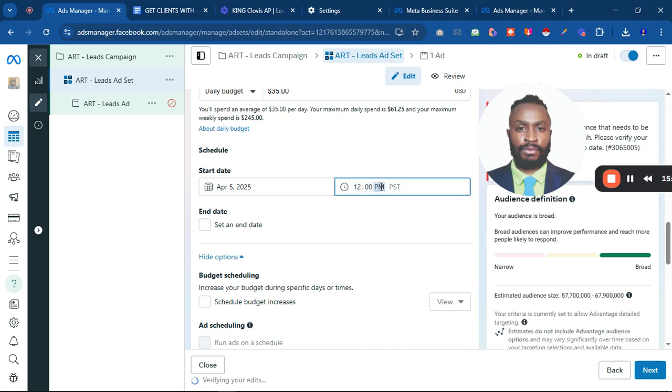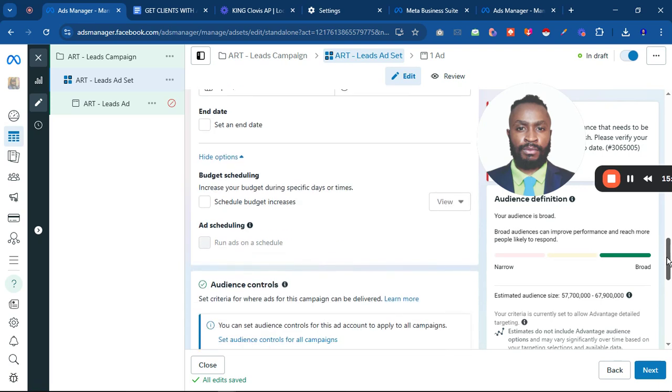Depending on where you look at it, it's going to put your time zone there. So you're going to have to check your time zone and then just put a midnight, like the next day midnight, always like that. So right, this is PST. So you get what I'm saying. Just make sure you put it tomorrow midnight.